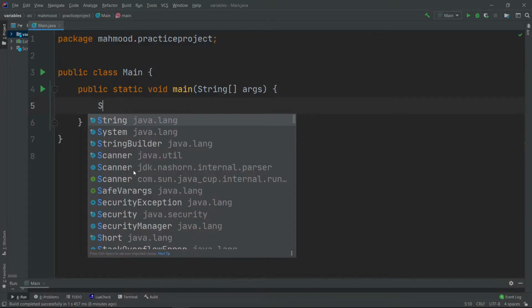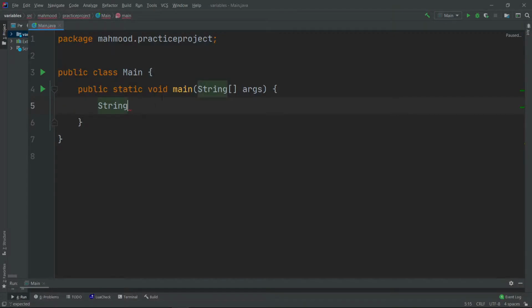So I'm going to create a variable of string type, and I'm going to call it color, okay? And I'm going to give it the value of black. Okay, so let's say my favorite color is black. So now I want to print on the screen that my favorite color is black. So I'm gonna compare the value of color to multiple choices, and then I'm gonna print out the right answer.